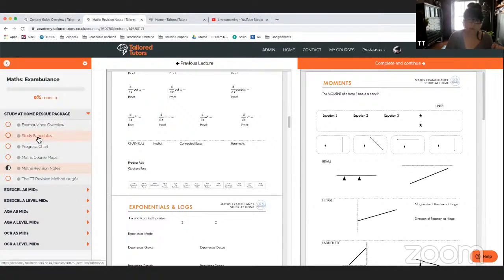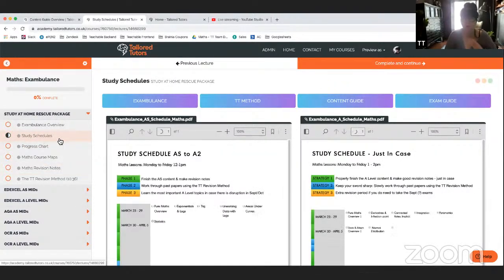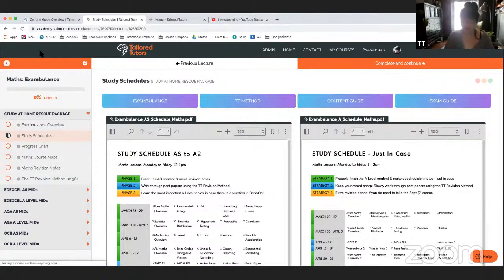The schedule that we're sticking to is in the study schedules bit here. And at any time, if it seems appropriate to change the schedule, if you want to do something different or have a different style, then we will change it up. But these are the schedules as they currently stand. On Monday, we went over the whole course map for the pure, for the first year and then for the second year, and then we chose some priorities for this week. At the beginning of next week, we'll do the same thing for the applied, for the stats, and then for the mechanics with the first years. You can see that on your schedule.